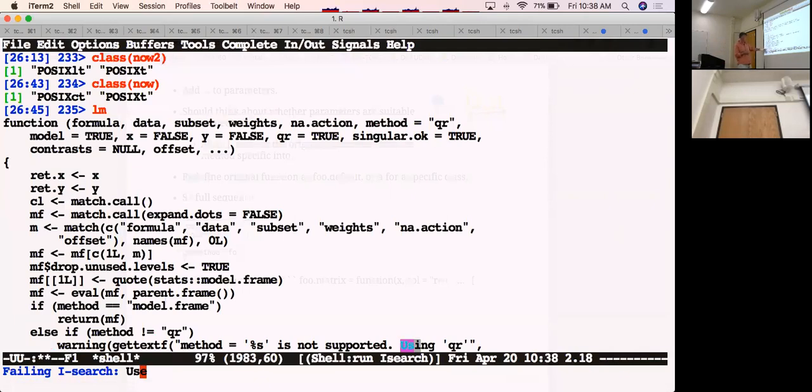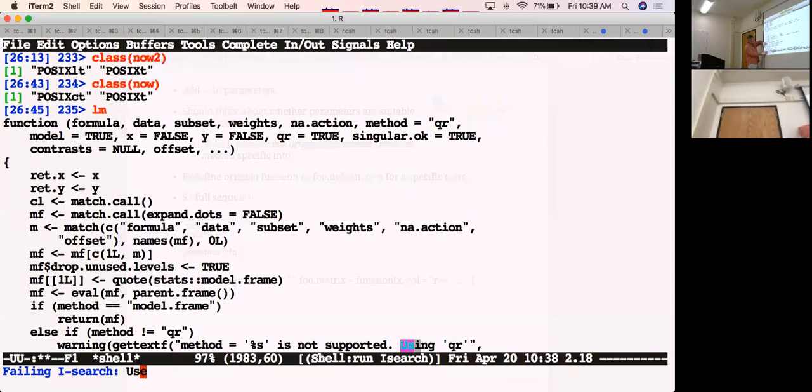If method equals blah, blah, blah. See, the trouble is there's a few if statements and funky things going on here. We could clean this up a little bit if we wanted to, by saying, let's write one that takes a formula. Because a formula, Y tilde dot, is a class. It has a class formula. So we could specialize this code knowing X is a formula, which means we now know that this other guy is a data frame and so forth.